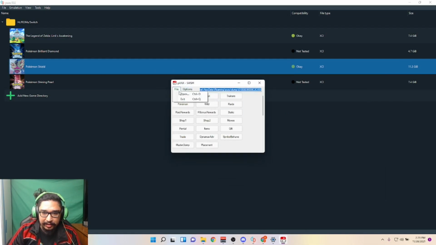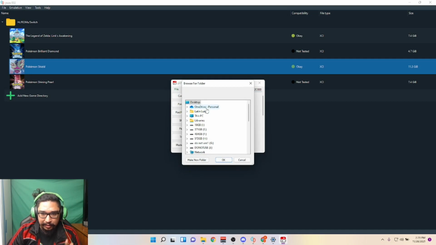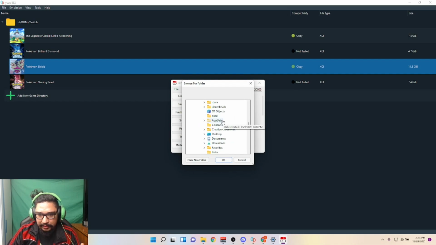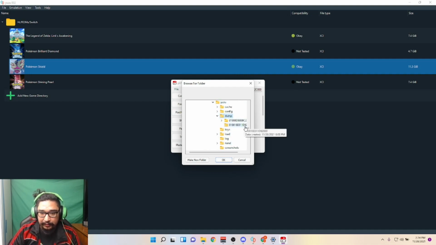So in PKNX, you're going to go to file, open, and you're going to go through this browsing. So go to This PC, go to your OS C drive, and then go to users. You're going to go to whatever the name of your computer is, and then you're going to go all the way to AppData, Roaming, go all the way down to Yuzu. And then right here is where you find your dump file.